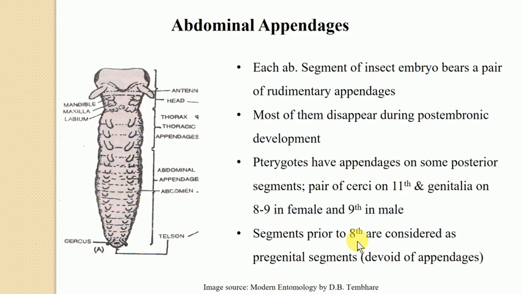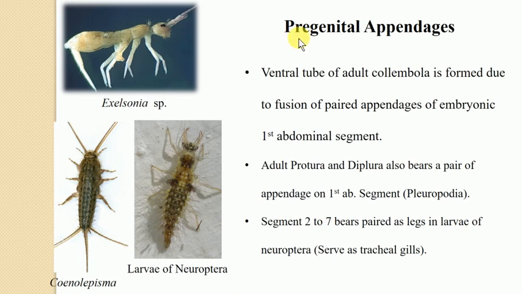In the case of Apterygota, where wings are absent, as well as in the immature and metamorphosing forms of the Pterygota, various segmental appendages occur on the pregenital segments of the abdomen. As these appendages are present on the pregenital segments, they are commonly referred to as the pregenital abdominal appendages. So let's see which pregenital abdominal appendages are present in some apterygote and pterygote insects.